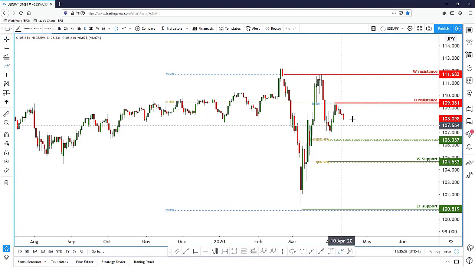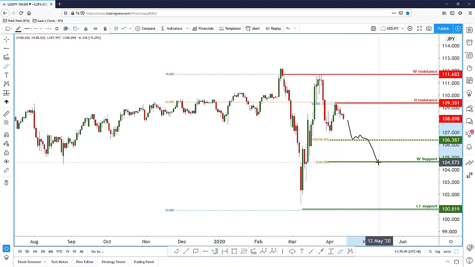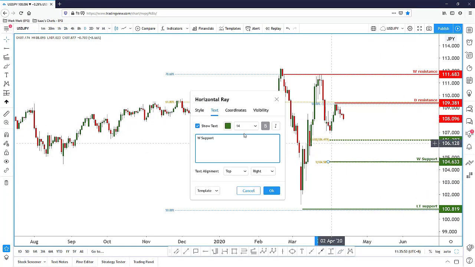What this intermediate support means is that when price pushes down in line with our bias, it'll probably show a small reaction here before going lower to the weekly support. And then it'll show an even bigger bounce, and then push down to our long-term support in line with our weekly bias. So we can consider this weekly support also our daily support.